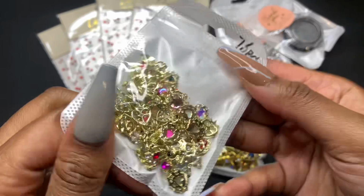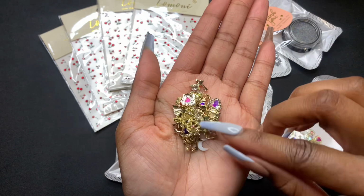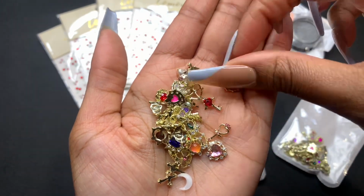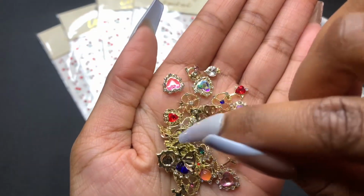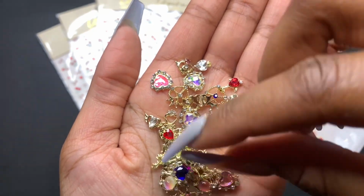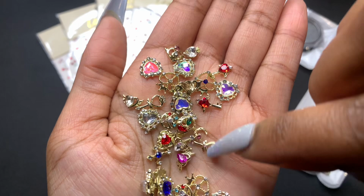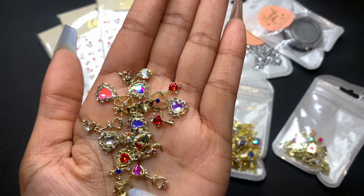And this mix right here is really special because it is a Sailor Moon mix, and originally she has all of the Sailor Moon charms separated in smaller quantities of like 10 and stuff like that. And I asked her if it was possible for her to do one big mix of all of the Sailor Moon charms together, and she actually did that for me. So thank you so much, Sammy. So this is a 76-piece Sailor Moon mix set, and these are gorgeous. These are so gorgeous. I cannot wait to use them.